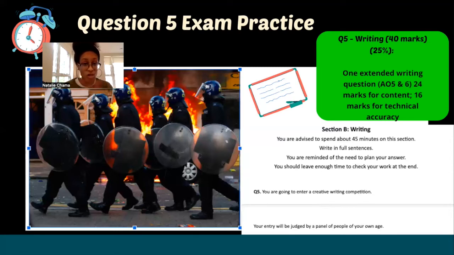So that's the first thing you do. You just break down this image and you can bullet point all your ideas, okay? What you can see, what type of colors, the setting, okay? The setting, the atmosphere, what is going on. What type of characters do you see? Would you see protesters, for example? Even if you don't see them, it doesn't need to just be about what you can see in the image. You can write a story that uses this image as a stimulus. So meaning you use this image to help you find inspiration to write a story on this particular image.